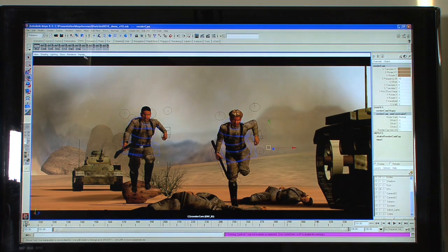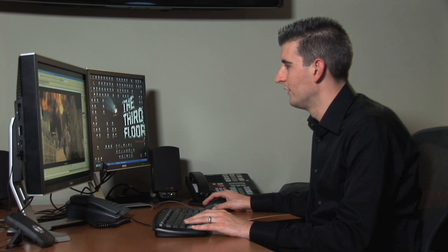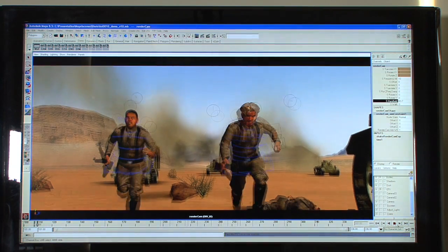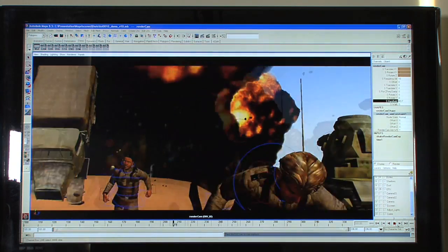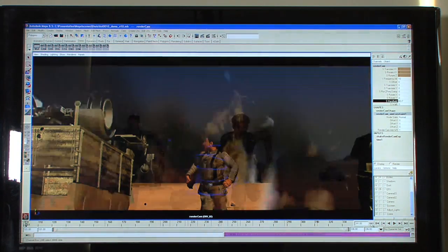Next up, I want to show you how we add some extra realism to the camera itself. First of all, we select the camera, and then we have all kinds of controls. In this case, I'm going to turn on the handheld control, and I can amp this up so that now, instantly, I see the same action, but with a bit more shake on it, so it feels more realistic, especially great for these kinds of action sequences.